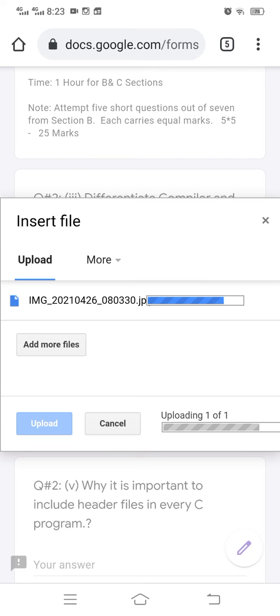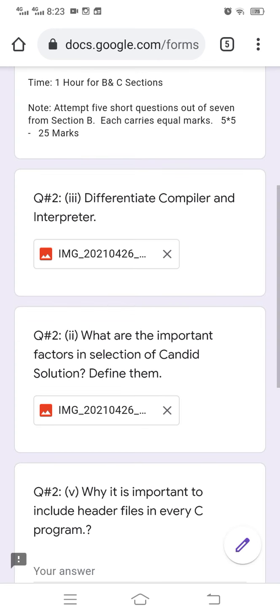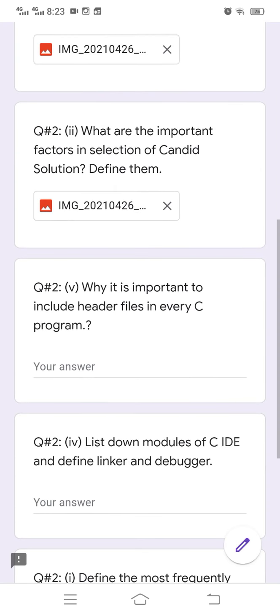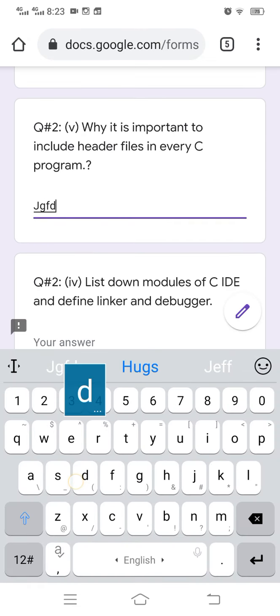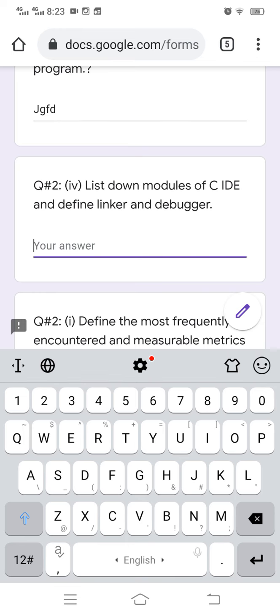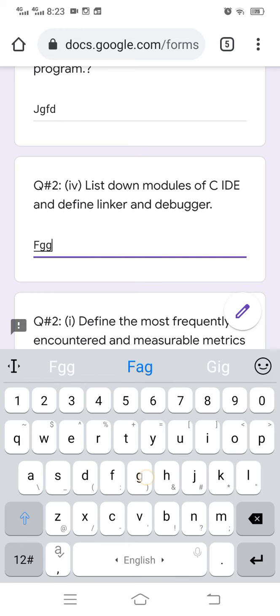As the uploading is completed, then you will type the answers to the rest of the questions on the Google form, which are easier to write down. Clear? Like here, why is it important to include header files in every C program. Here you will type your response to this question. Then the next question, list down modules.